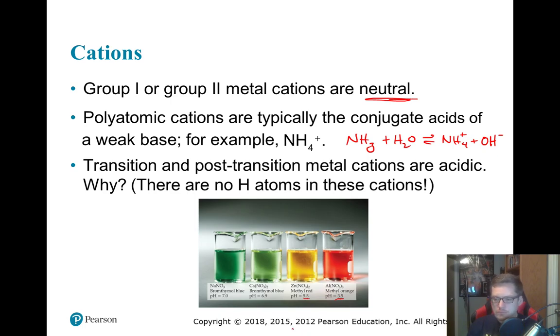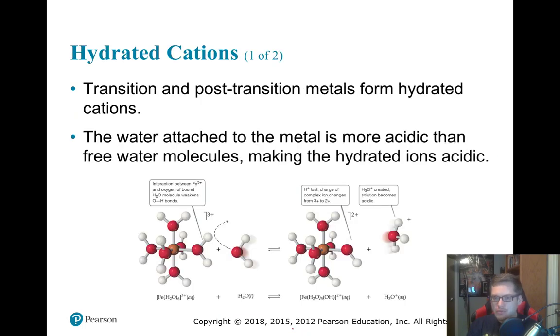Okay, so why does that happen? Well, the reason this happens is because you create what are called hydrated cations. These hydrated cations are complex ions, and they occur when water molecules attach to whatever your cation happens to be. In this case, we're looking at iron 3 plus. This water attaches itself to this iron, and you can kind of see it surrounding, and so you get this hydrate. So this would be iron hexahydrate. Okay, and you've got a complex ion.